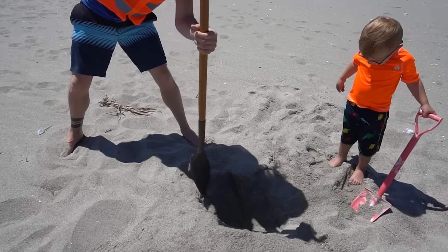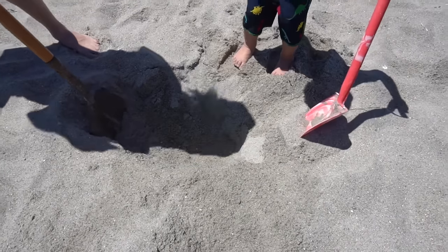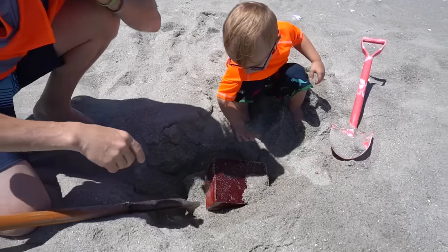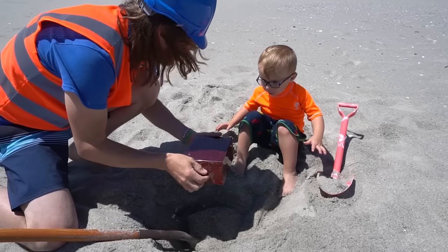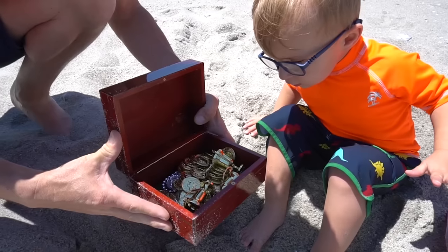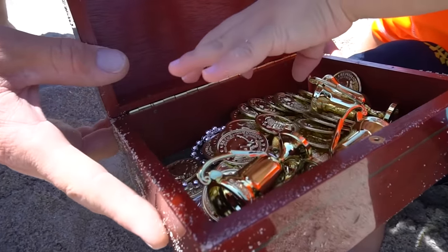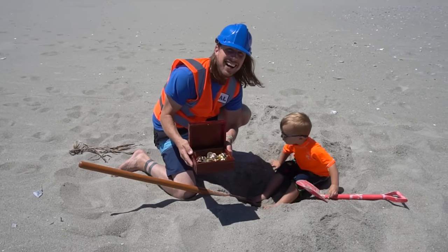Oh, check it out. We're almost there. Oh, check it out. What is it? It's treasure? Oh, wow. That's really cool. I wonder what's inside. Open it. Oh, wow. Look at all that treasure. We found a treasure. We found it in the sand. How awesome is that?